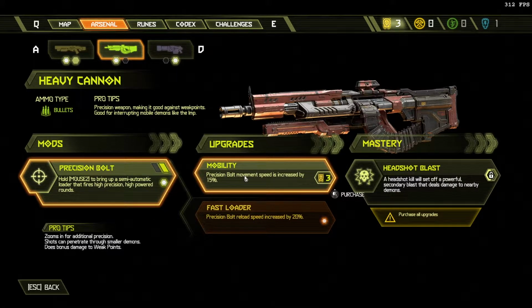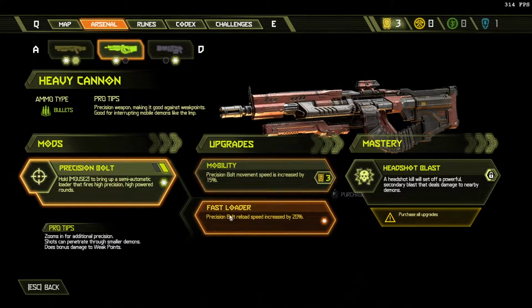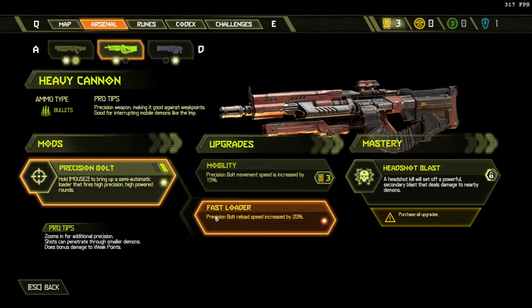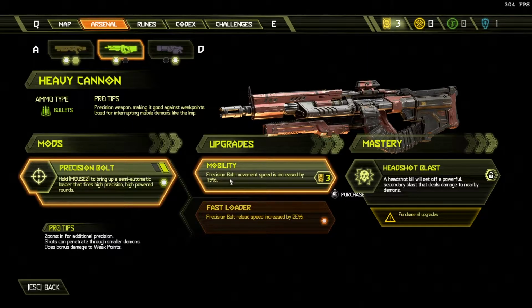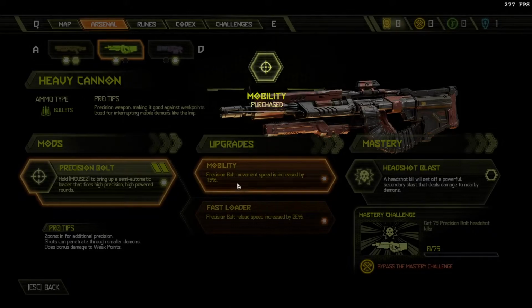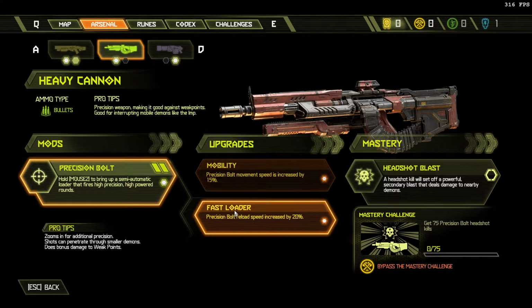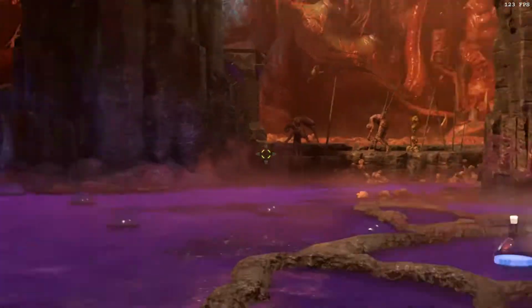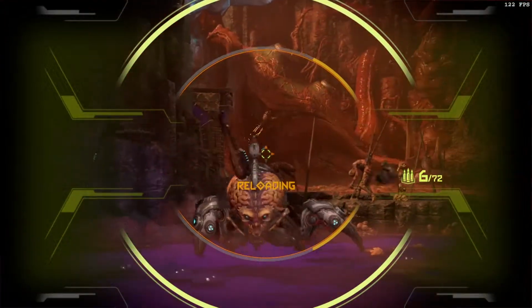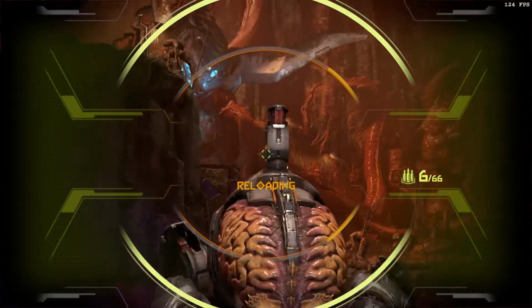Precision bolt. Oh, I got the mobility. I think that was nice. Could do the reload speed. Oh, no, we have reload speed. We didn't get this. Yeah, let's get this. Get some move speed while we're aimed down. That might make the precision bolt a little bit more useful. Oh, yeah, this is really good for this, actually.